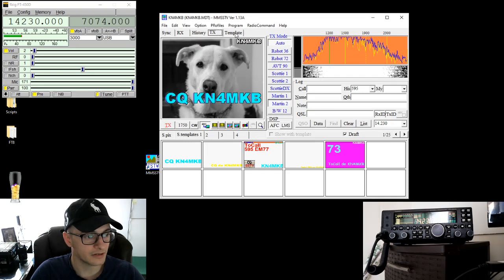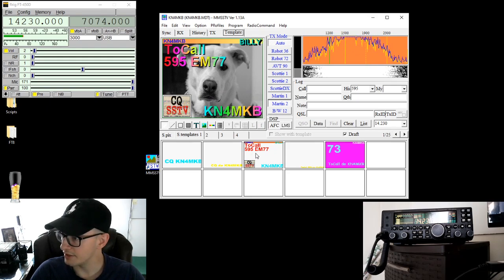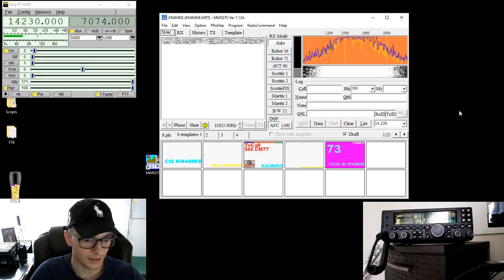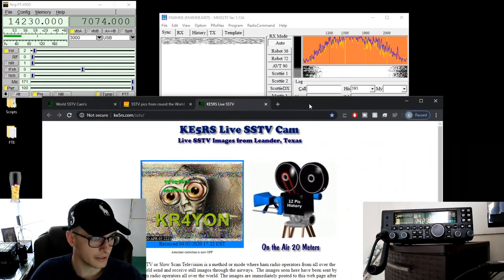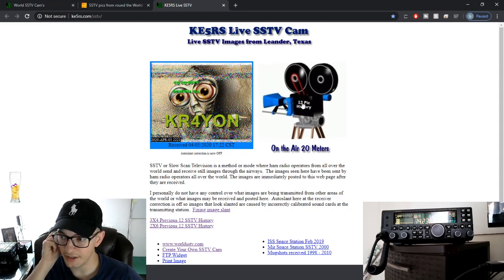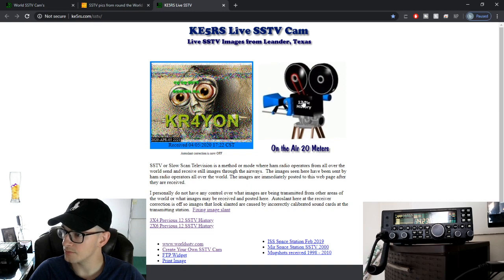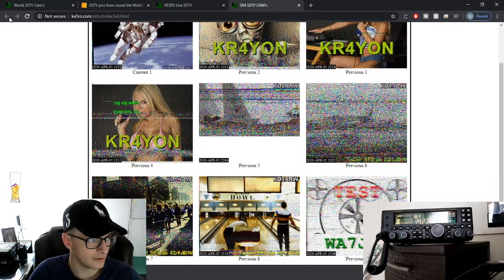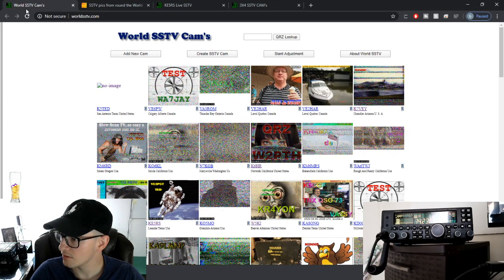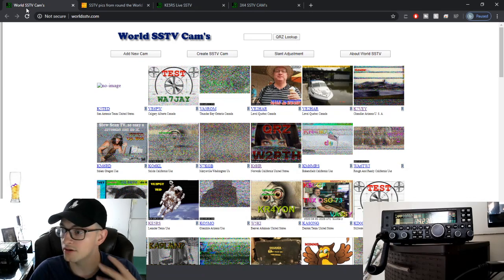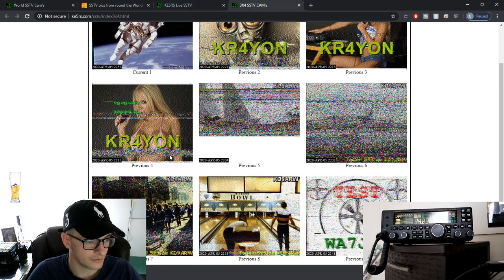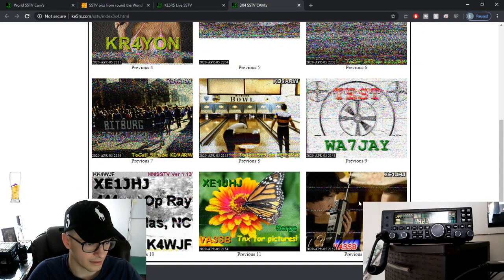I have a couple tools here at my disposal. I've got my templates already set out here so that I can easily click on them and send people messages. And I also have a collection of web pages up here. These will aid in trying to help me find out if my image is getting out or who's broadcasting that I can't hear. They're known as live SSTV cameras. If I click on these links here, it shows all of the SSTV images that were broadcast in real time. And these are only if these antennas actually pick them up and are able to decode them. But this website right here seems to be pretty reliable for me in terms of getting out there. So if propagation is going to work well for me, I kind of like that.